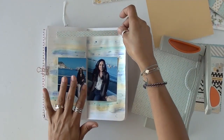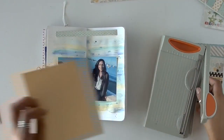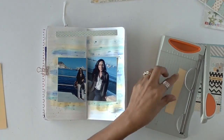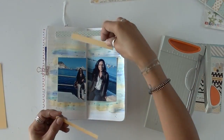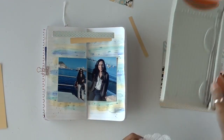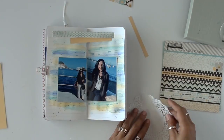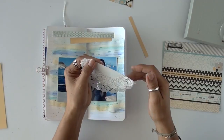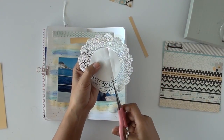So here is that little paper pad again, and look, you can see all the different colors on that background there. It's got black polka dots, chevron, I think that's what it was called, the zigzag pattern, stripes, yellows, blues, and very pretty different patterns. And so I went ahead and started to cut some strips, following the lines behind the photos. I did use some gelatos, and for some reason when I went to get them, I paused the video and then I never hit record, so you didn't get to see me do that.